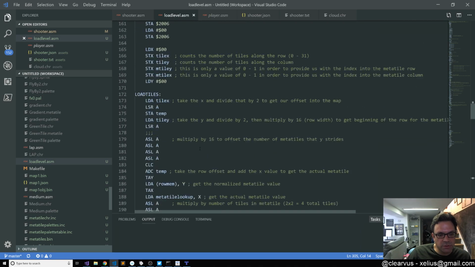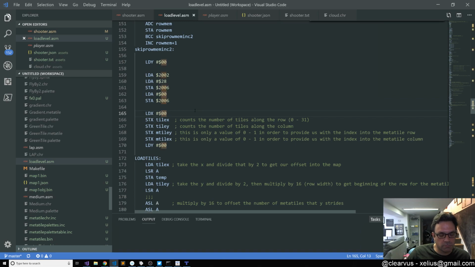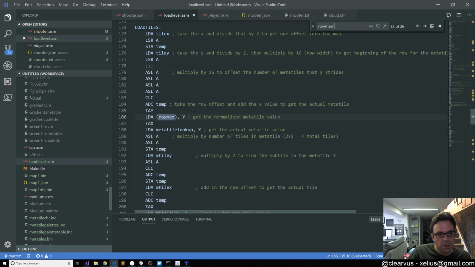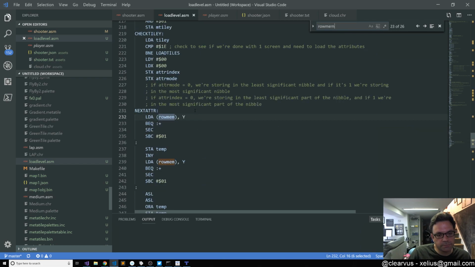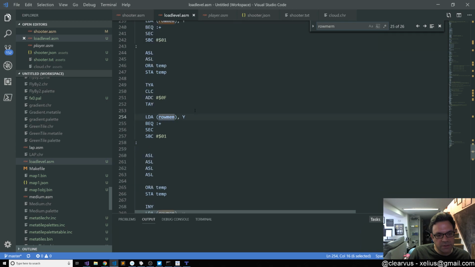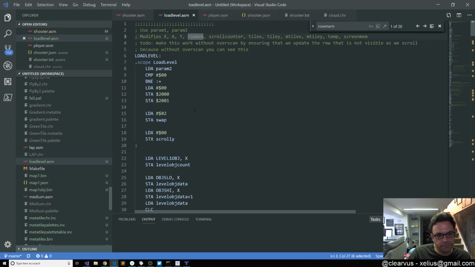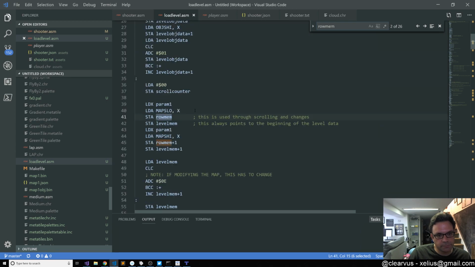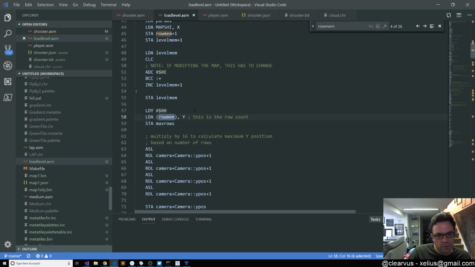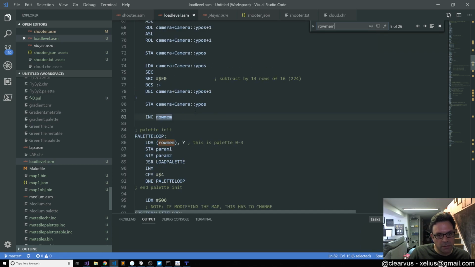Let me just double check that here. I know we have the indexing using the Y. Store the row memory. This is the row count. Yeah, increment by 1.